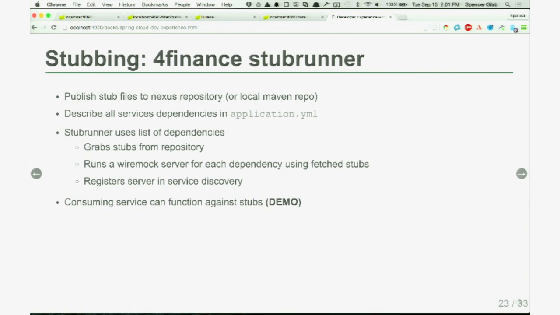So the stub runner comes up, and I will show you the list of dependencies for each service. In general, the way we have done service clients, you don't have to know up front what you're a consumer of. You just say at runtime, I need to contact the red service. But for this to work, you have to list your dependencies in the application.properties or YAML file that says, I'm a consumer of red, so that StubRunner knows which dependencies to go get from Nexus. And then, like I said, it will spin up a WireMock server for each dependency and register those servers in service discovery. So let's go see it happen.